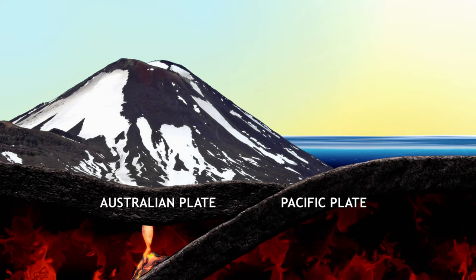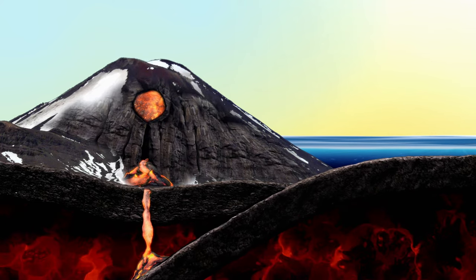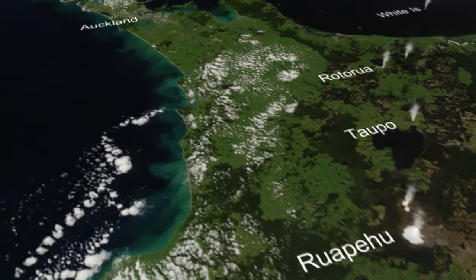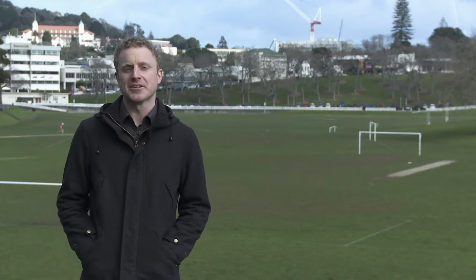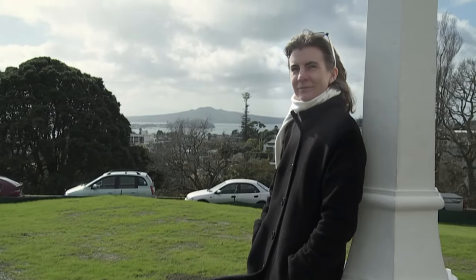As if that wasn't enough, the subduction interface doesn't just cause earthquakes and tsunami. As the Pacific Plate is forced under the Australian Plate, it slowly melts and sends magma towards the surface. We can draw an almost straight line of active volcanoes from White Island through Rotorua, Taupo and Ruapehu. Auckland lies hundreds of kilometres to the west of this chain in a completely different but extremely volatile type of volcanic area known as an intraplate hotspot. There are about 50 volcanoes in Auckland, part of the Auckland volcanic field where batches of magma come up from the mantle and erupt in different places every time.